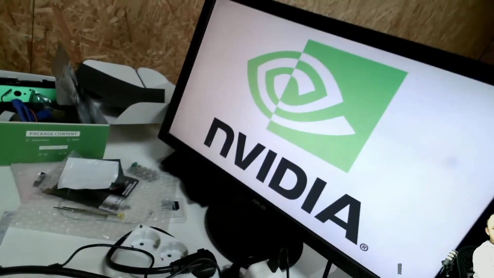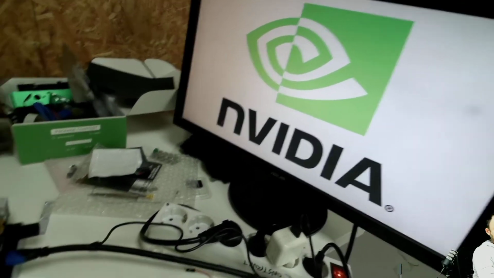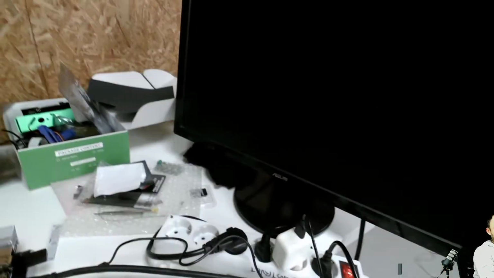As you can see, I have it also connected to my TV with the HDMI cable. You can see now that it's actually waking up.